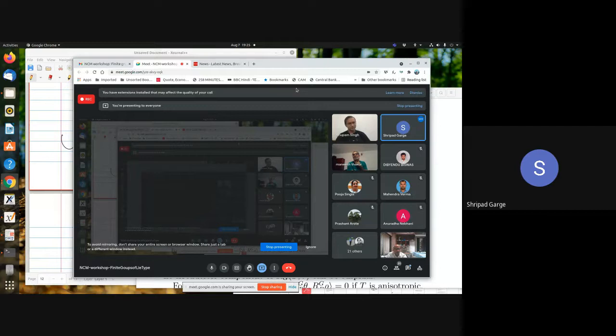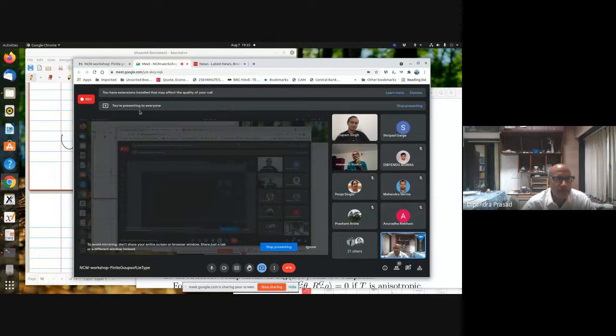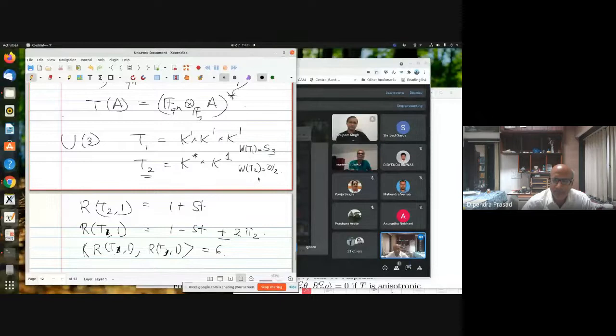It will be the product with the Galois group, with the SR and so on. Good. All right. So, I think that is what is involved here. Yes. The two tori, one of them has Weyl group S3, one of them has Z mod 2. And this Z mod 2 gives rise to 1 plus Steinberg. Yes. And this Z mod S3 gives rise to orthogonal and norm equal to 6, 1 minus Steinberg plus 2 pi 2. And then you check that this pi 2 must be cuspidal.